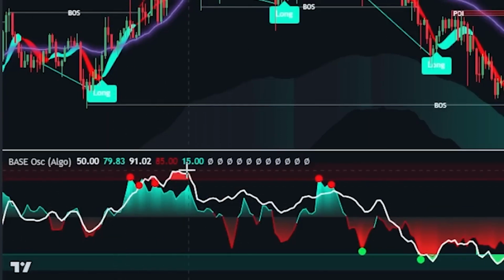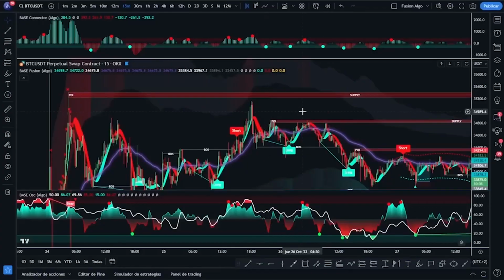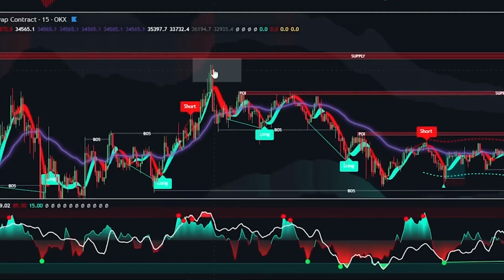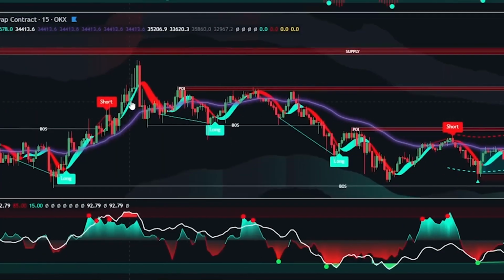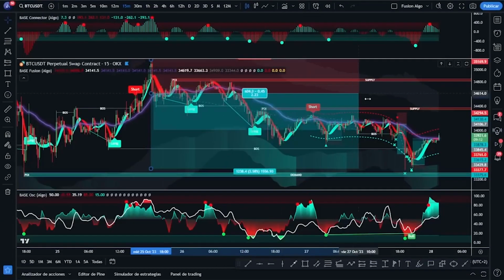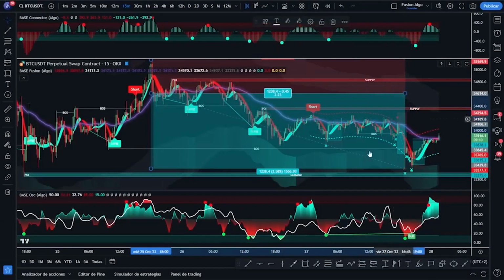But of course we detected that while the white line was rising the money is stopping entering the market, that is, less and less money is entering, which marks the green decreasing wave, and of course if we look at what area the price is reaching, just near the large supply area that marks the base fusion, we had very clear that in this area here something was going to happen, and that is that the price was going to retreat. The next confirmation is when the green wave becomes red again, so we could even take this whole operation, until the next demand zone, which is just where we touched today.